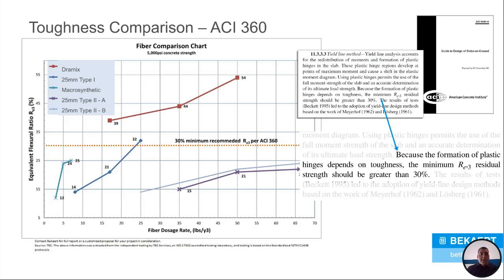If you look at the Dramix, even at the low dose, we have three separate doses there: low, medium, and high. Even at the low dose, we are well above that 30% called out by ACI 360. All those down below, one of them is actually a competing type one fiber, the Dramix. Even it took all the way to the high dose to just barely get above 30. You've got a market leading polypropylene fiber there, a macro synthetic. Even at that high dose, it's only at 25. And then you look at the type twos, even at their high dose, they're not even close to 30. So you can't really optimize the slab with those.